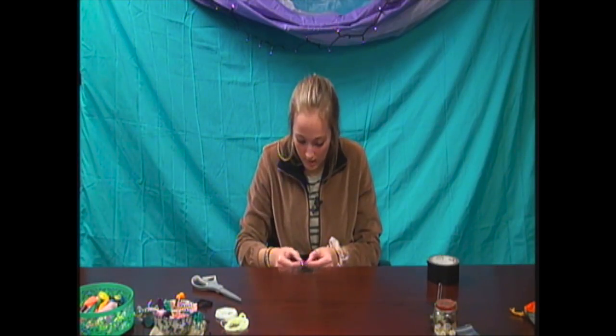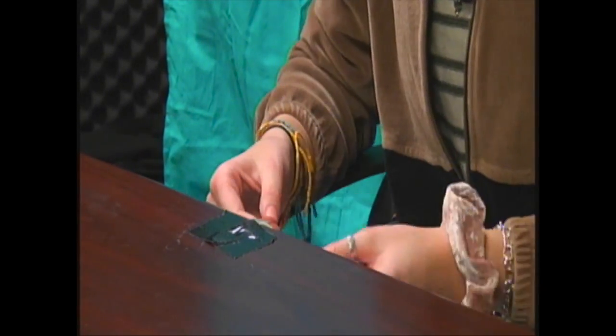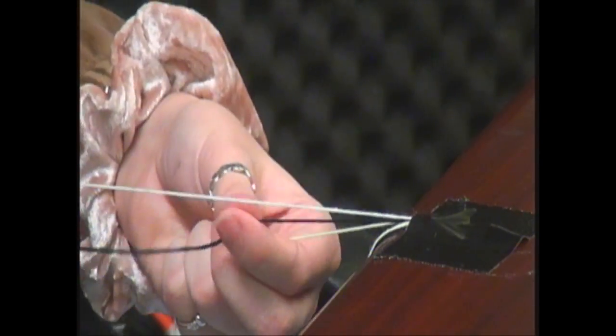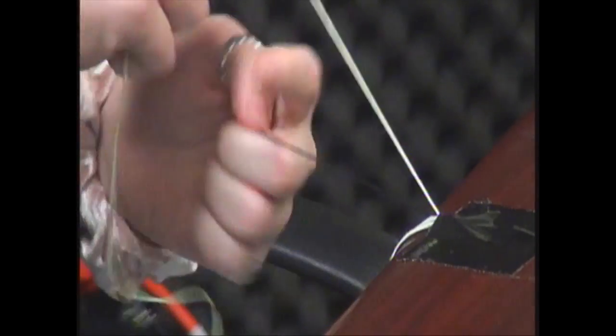And now you're going to start a pattern. It doesn't matter which colors you have, you just have to make sure they're in the same order. So I'm going to do green, black, and white. So to begin the stitch, you're going to make a 4.